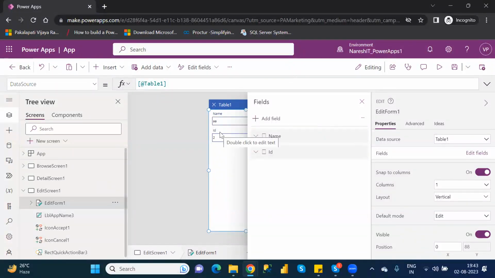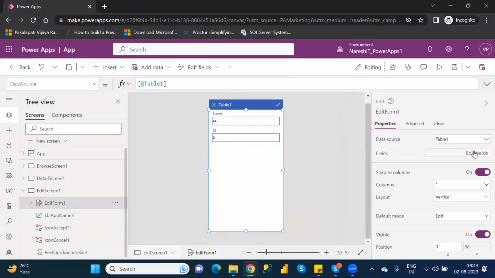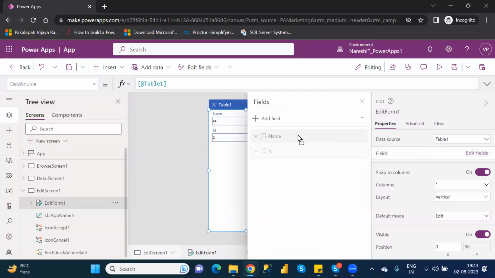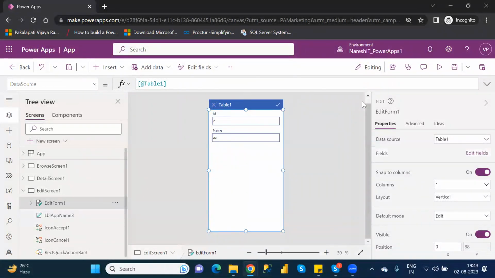So for whichever column you want to show in order, you can put it in the particular form itself. Suppose first I want to display the name, after that the ID, like that. Then what you have to do is just drag and drop and keep it in whichever position you want to show. Okay, understand clearly? Like this, you can take it. And suppose I don't want it like this, I want the ID first, after that the name column. Then you can arrange it like that.